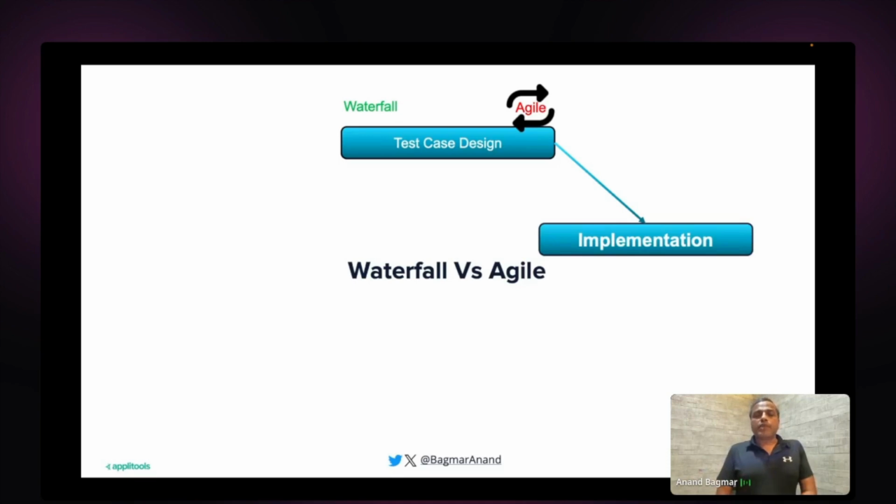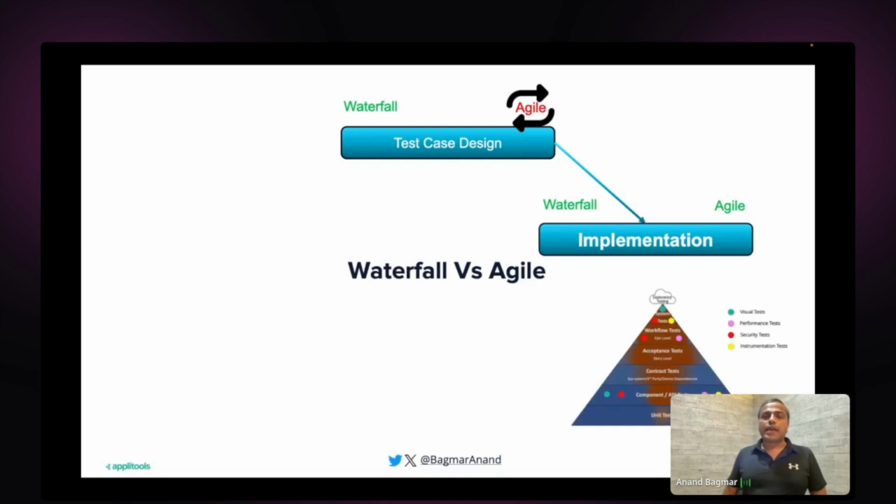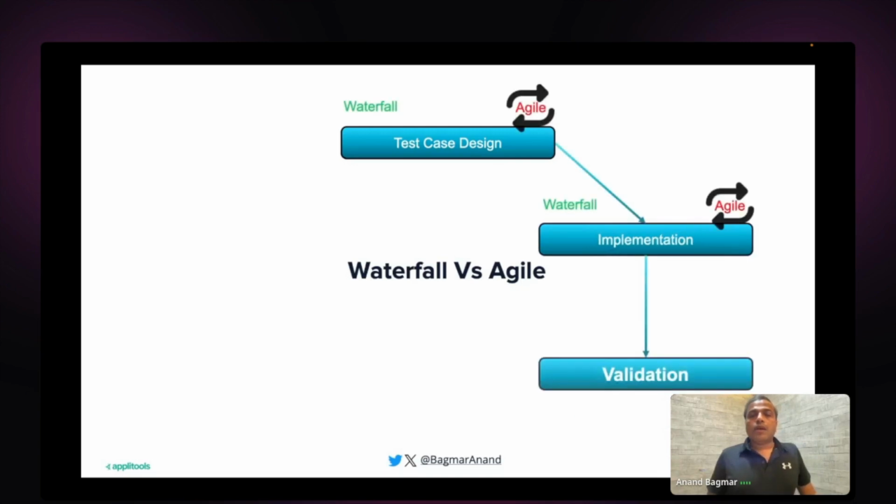When it comes to test implementation, automation implementation, again, you would do that in waterfall as well as in agile. But again, talking about the test automation pyramid, there's a lot of types of automation, which again needs to be repeated. You need to keep enhancing your code base for every sprint based on the changes that are happening in agile, which could again make it quite a burden on the team. What good is a test if you don't have proper validations? And again, automation means there needs to be validation. But when you're doing this in agile over and over again, for a constantly evolving product, your automation maintenance efforts can be quite high.